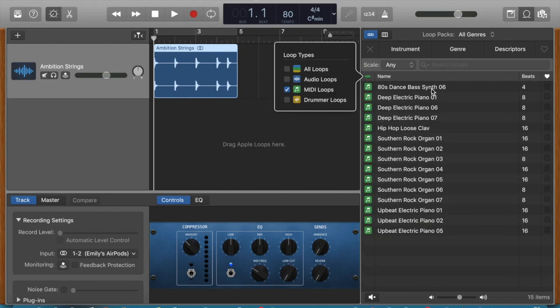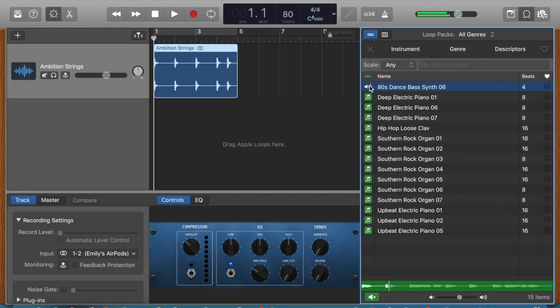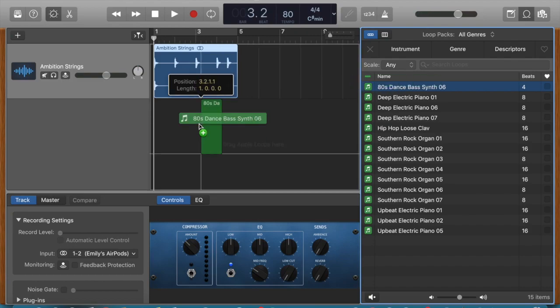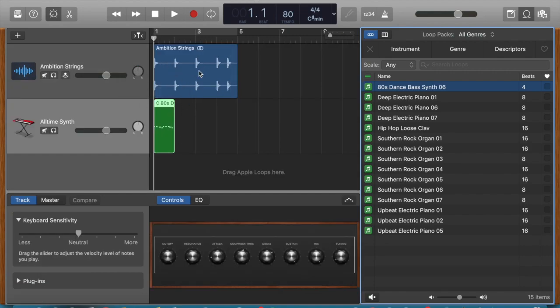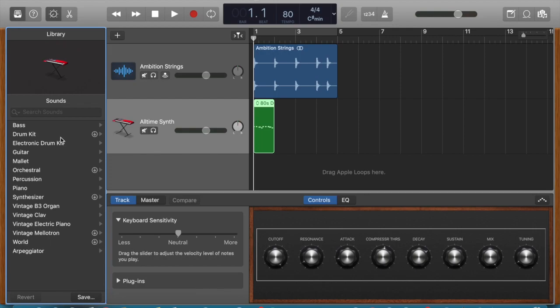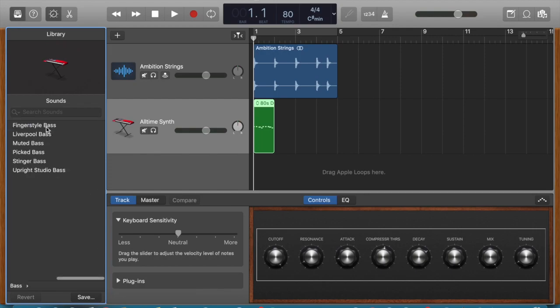And these ones are really cool because you can change it because it's created with a cool computer software. So you have your MIDI, drag it in. These probably won't sound good together, but for the sake of time, I'm just going to drag them in. We click here. Now I want to change the instrument from a synth to something else. So I'm going to go to this icon up here, which is a library, and then I can go through and choose what other instrument I want.